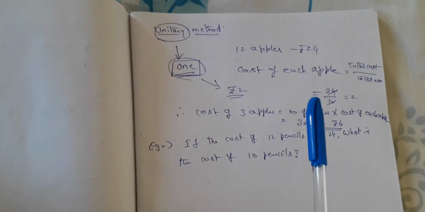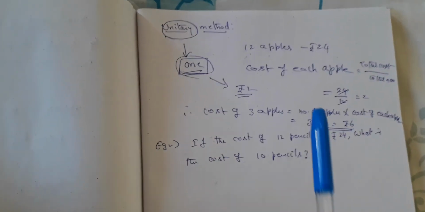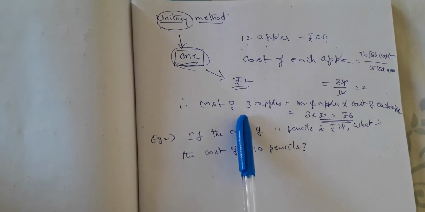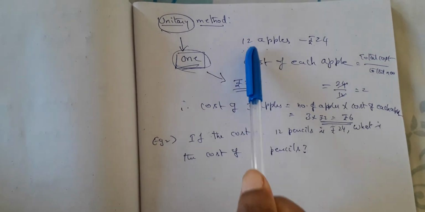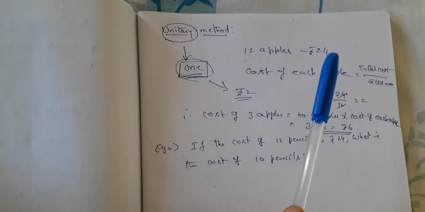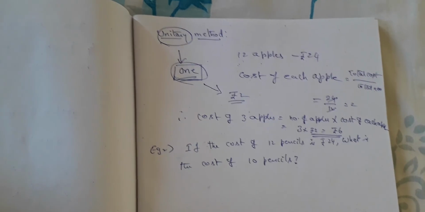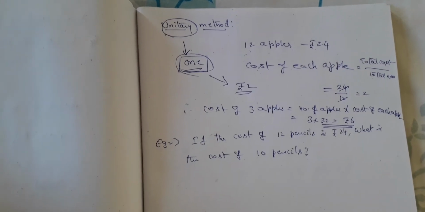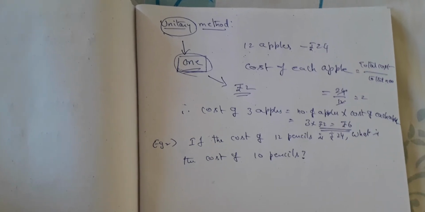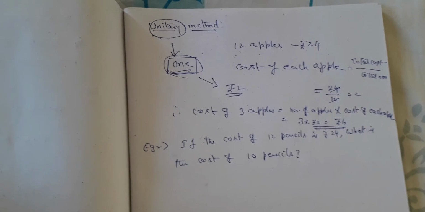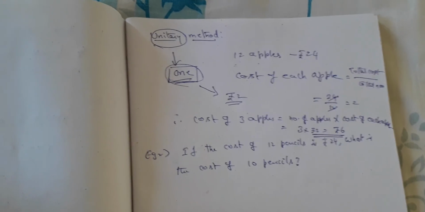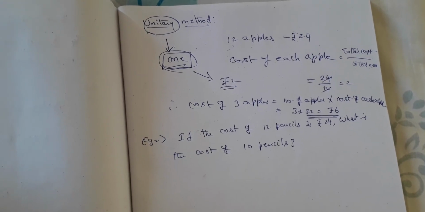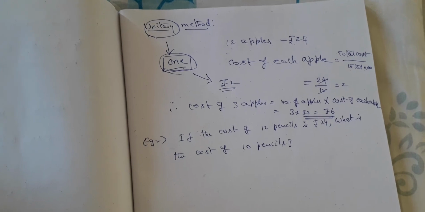But if you adopt the method we have just discussed, it is a direct thing, is it not? If you take 12 apples as 12 shares, to find out the cost of 3 apples, it is 3 out of 12 of 24. So the problem will reduce directly, like 3 by 12 of 24. 12 twos are 24, so 2 times 3 is 6. Directly in one step you are going to get that. Before you can digest that kind of concept, this is a recollection of whether you will be able to recollect your unitary method and compare it with the method that you have learnt just now.